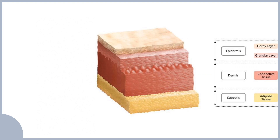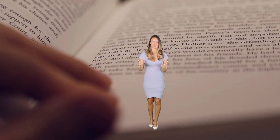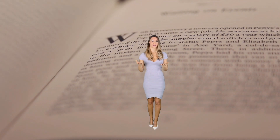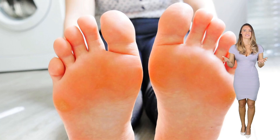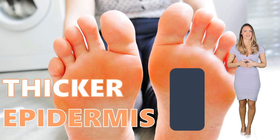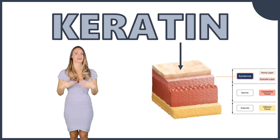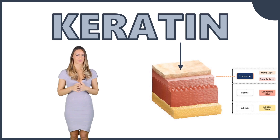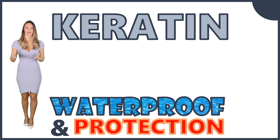The epidermis is the outermost layer of the skin. It can be up to 30 cells thick and is composed of epithelial tissues. Hold a regular textbook and feel one page — that's approximately how thick the epidermis layer is, though it still depends on the site. For instance, the soles of our feet typically have a thicker epidermis. While the thickness doesn't seem like much, the epidermis plays a major role in protection because of keratin, a type of protein found on this top layer.